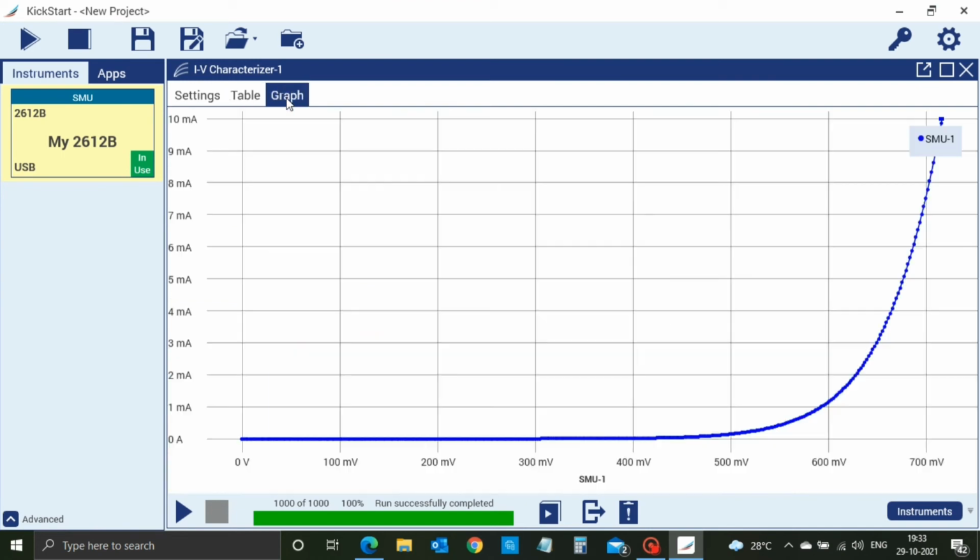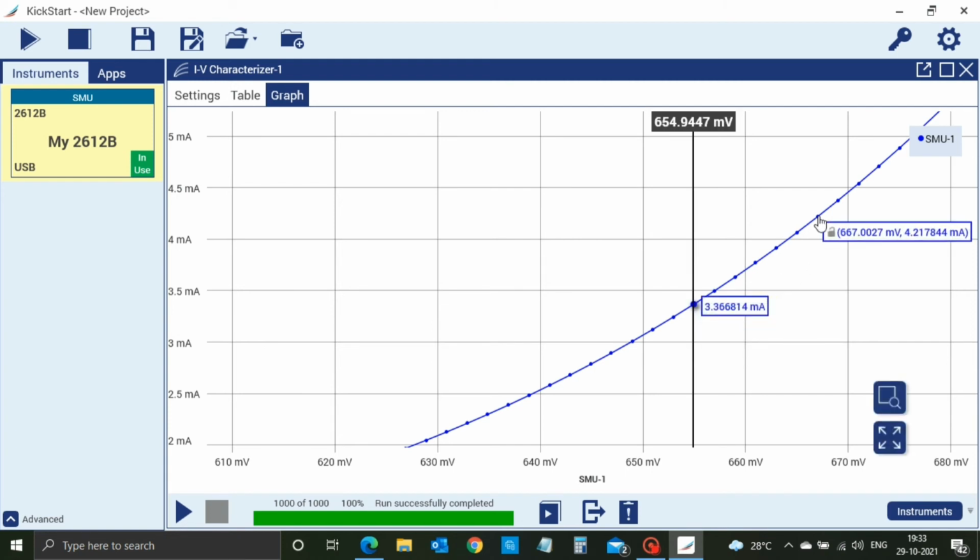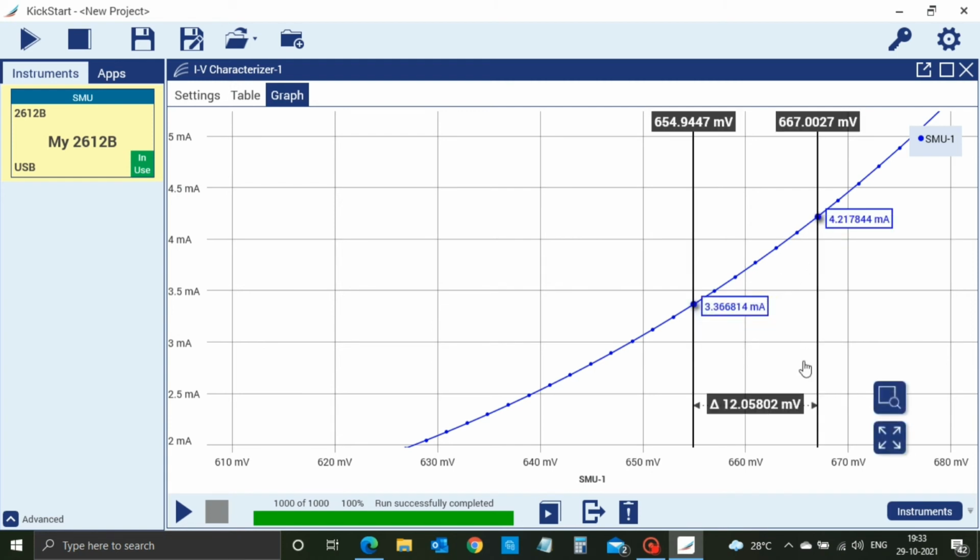In the graph we can zoom into a particular area by simply doing this, and if I point the mouse onto a particular point, it will show the voltage and current at that point. Even if I wish to put a cursor there, I can put a cursor by right-clicking. Then if I put another cursor here, I will get the delta value between the two.